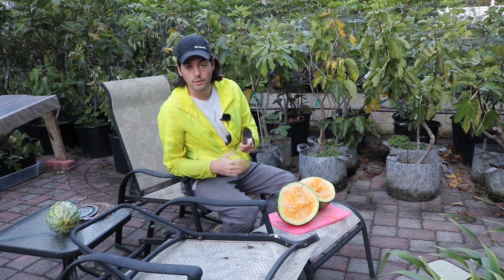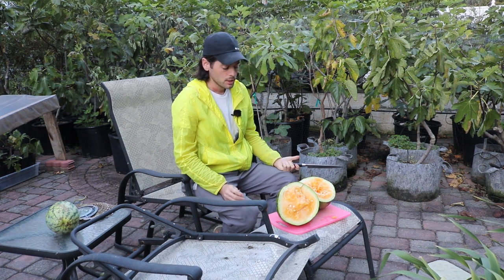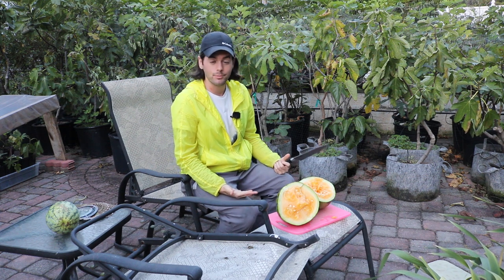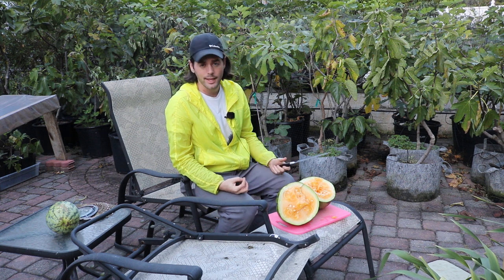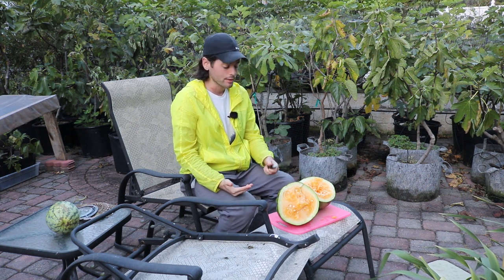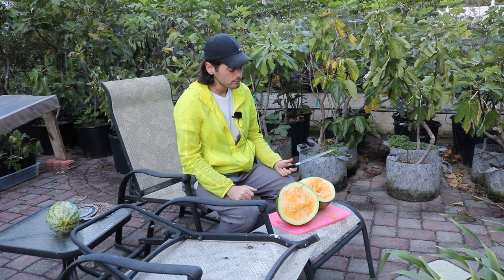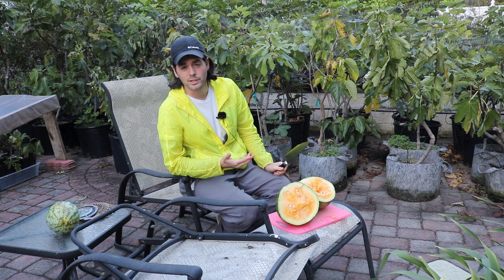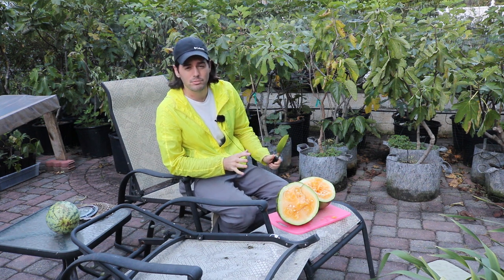You guys know I've been on this melon journey for quite some time, and unfortunately we failed last year. This year, we got quite a bit of a melon harvest. The watermelons came in quite late — we're almost actually at frost, which is kind of crazy. But our melons this year were not very sweet and they didn't have the brix that I thought they were going to have. Overall, a little disappointing.